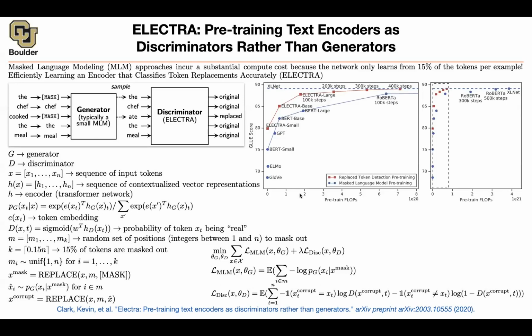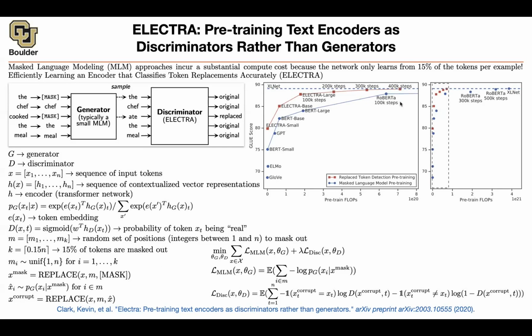How does the model do? It's going to end up being an efficient model in terms of flops. This is GloVe, this is ELMo, this is BERT. For the same amount of flops, ELECTRA small is giving you a better GLUE score. For BERT base and ELECTRA base, having the same size, ELECTRA is giving you better performance. For the same number of flops, ELECTRA is doing better. And then that pattern keeps going on, and at some point you are going to match the performance of XLNet.